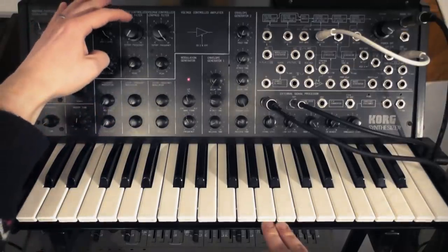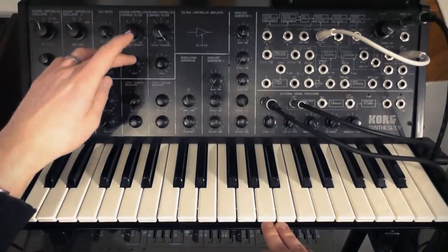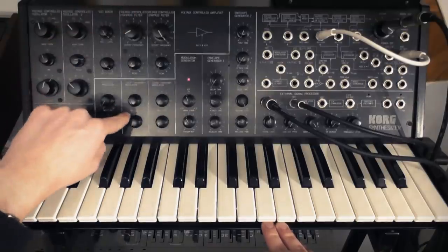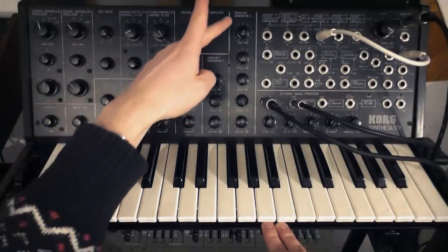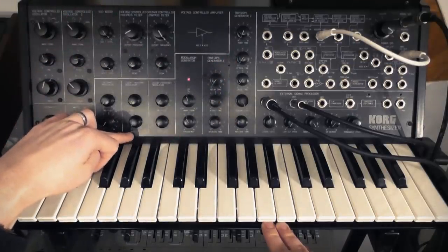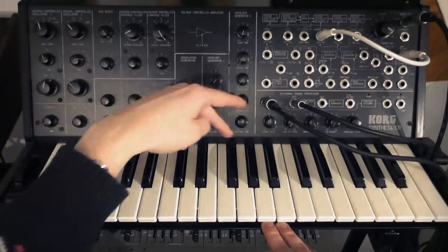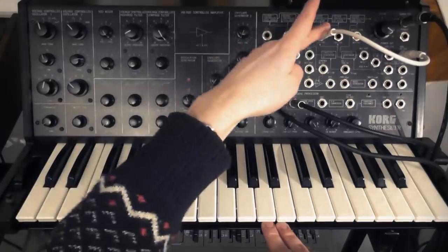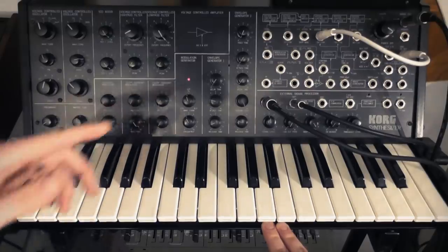So let's set up the filters. I'm going to start with the high-pass filter — I'm going to put the cutoff frequency at about 1, although we can play with that when we start dialing in the sound. At the bottom we've got two modulation sources for this filter: we've got the MG, which is the modulation generator — an LFO — or we've got EG2, which is envelope generator 2, which we can use to shape the filter cutoff. That has EG2/external, and what that means is the system is normalled so that you have envelope generator 2 by default. But if you plug something in here you'll get the external source, which is what we've done. So we'll pull that all the way up.